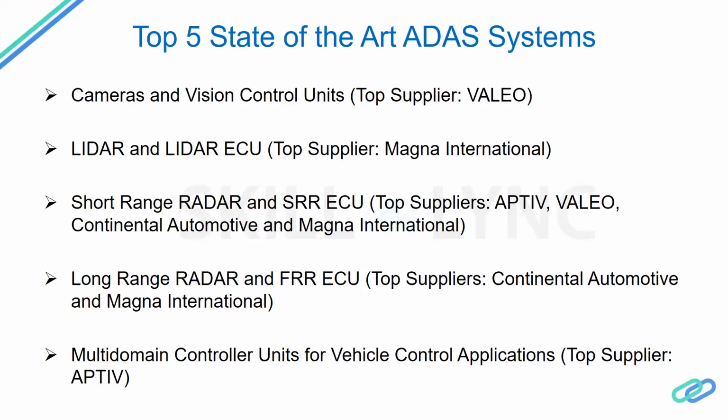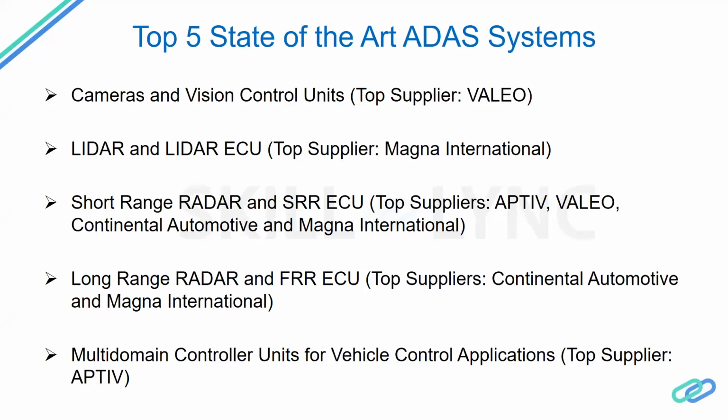So the sensor data: the camera is a vision sensor that will capture the image or the video stream and send it to the multi-domain controller unit for vision processing applications. And LiDAR is basically laser-based detection and ranging. It not only creates a 3D recognition of the object, but it also calculates a range, that is the distance between the vehicle and another moving object, because it sends high-speed laser pulses to perform object recognition, detection and ranging.